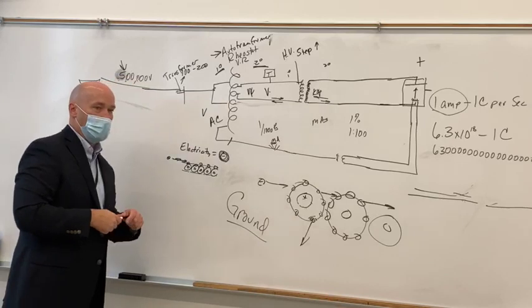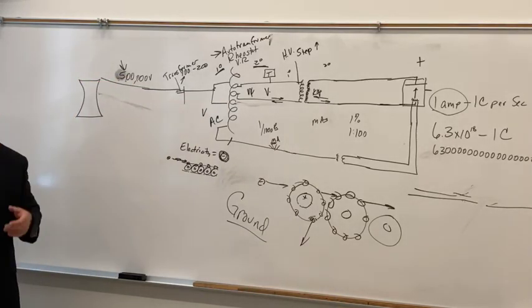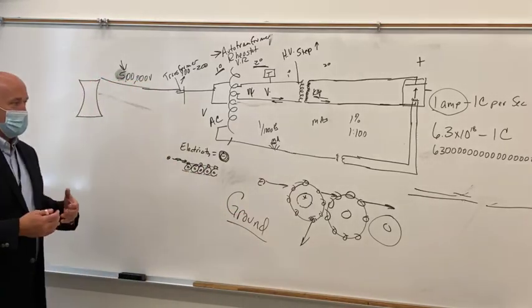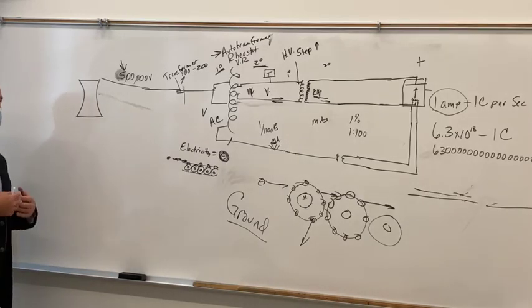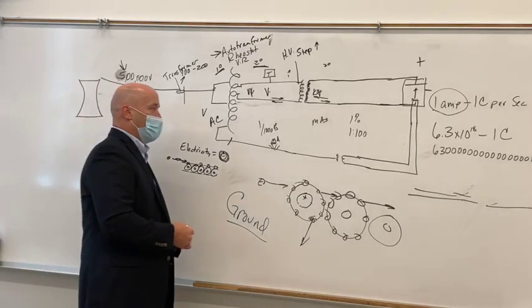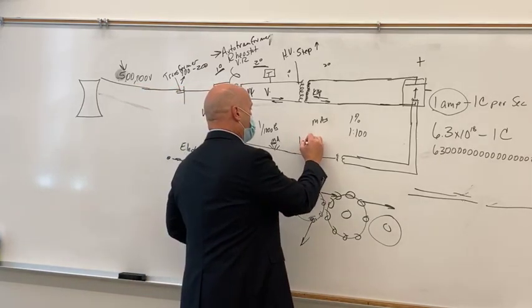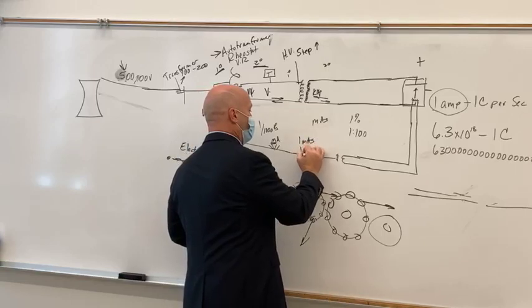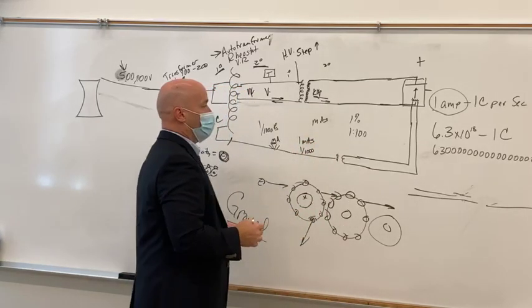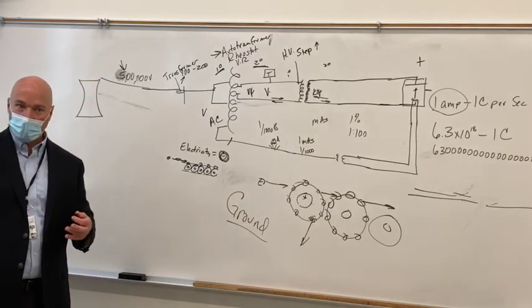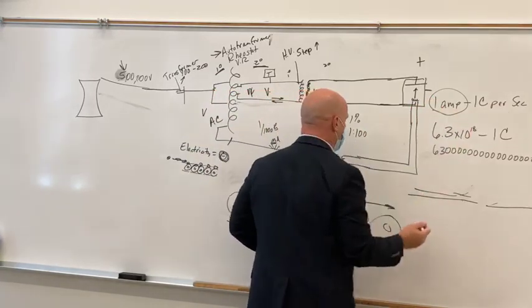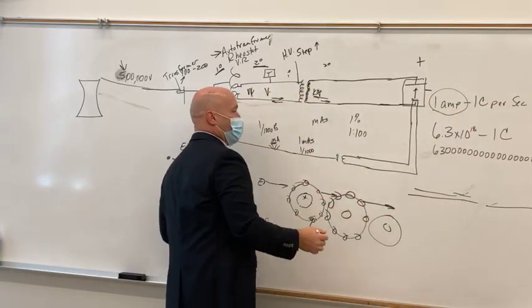So only 1 out of 100 of the electrons that we send across the tube become X-rays. Pretty inefficient, right? But that changes once you determine the magnitude of the numbers we're talking about. If we have a 1 mAs exposure, that means we've got 1 in 1,000 amps, and 1 amp equals 1 coulomb per second. So 1 out of 1,000.